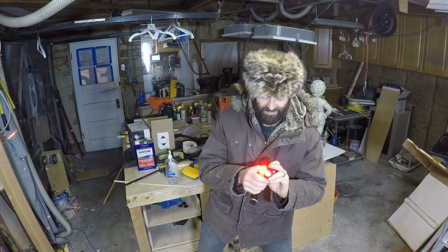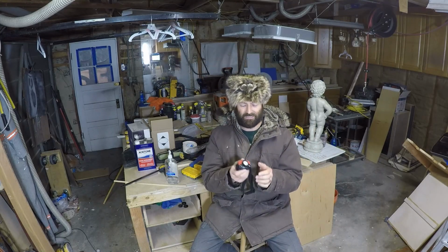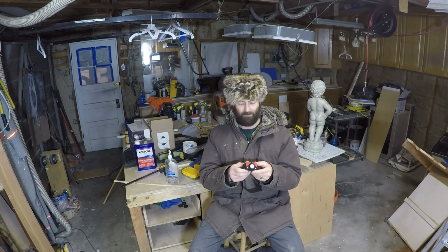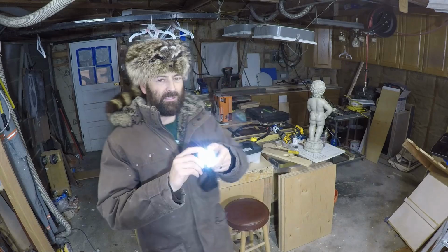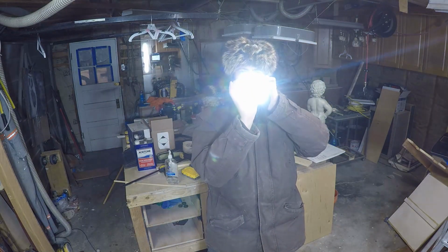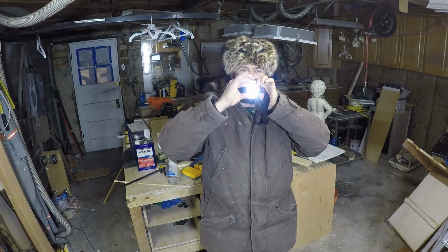Now the last one, I did not see on their flyer. And actually I've got two, one's in the house, but I'm gonna pull this one out of my pocket. You ready? It is a headlamp. I really, really like this headlamp. I bought a bunch of these last year and gave them out as gifts. It's a Coast headlamp, and the cool part of it is the beam is focusable. You can put it down real tight or go out like a flood.